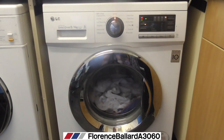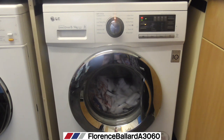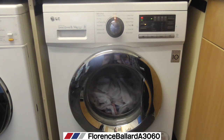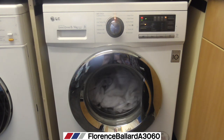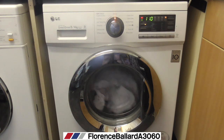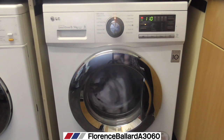For drying now, I reckon it's going to be about 2 hours, considering we've got two tea towels and a sort of shower hood in there. See what she says. Machine thinks an hour and 10 to dry all that. Let's see. That's the dryer fan on. Oh, I was going to say 2 hours for that. Okay, so the machine thinks an hour and 10. We will see.